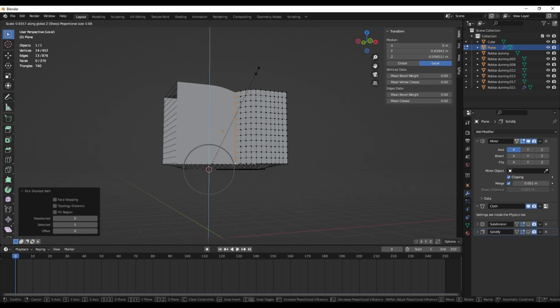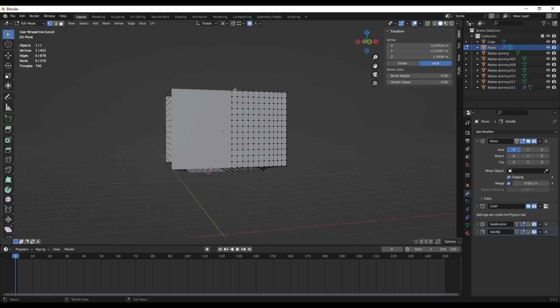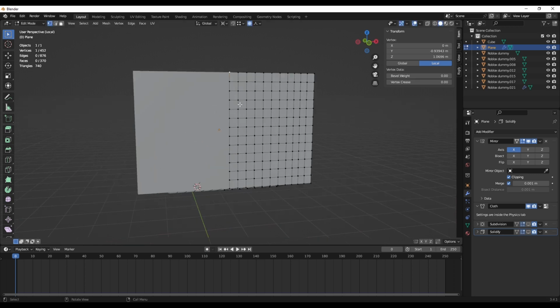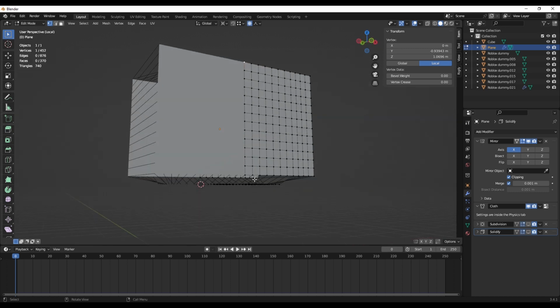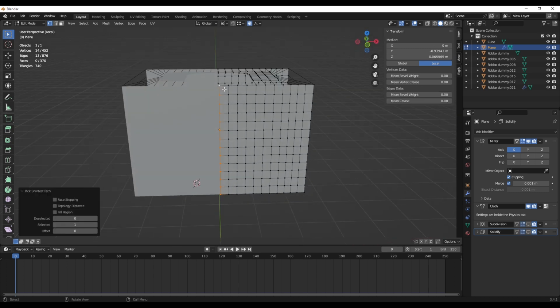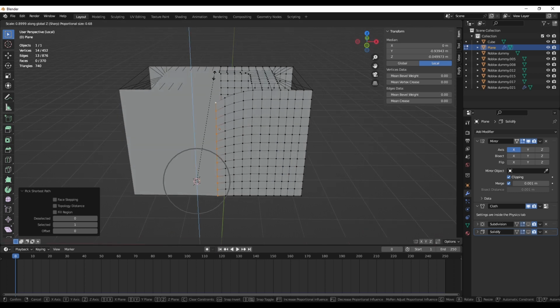Now notice if we scale on the Z-axis, it scales it down towards the 3D cursor, and that makes it a little bit easier, because before, if we just moved this down, it makes all the vertices really close together, and that can mess with the physics a little bit. So it's a little bit better if you just go like this.